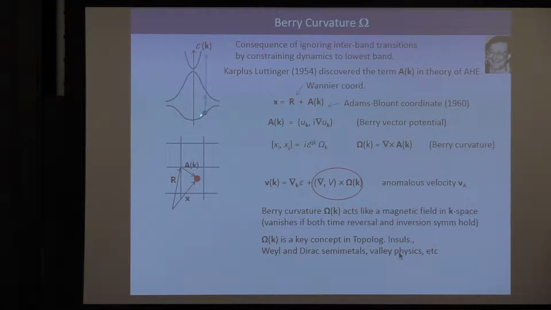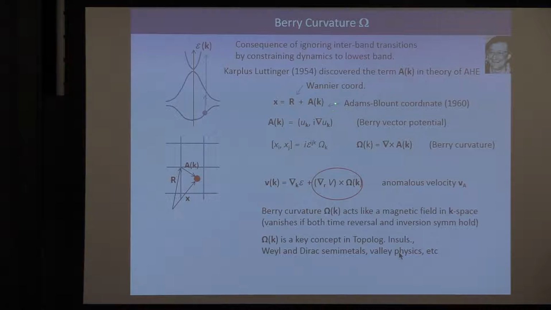So if you have a wave packet that you accelerate and it moves around, the assumption that it doesn't make virtual transitions to higher bands means that you don't care what happens in between, you only worry about the lattice sites. So you have thrown away a lot of information. And normally it doesn't hurt you except when Berry curvature appears. The Berry curvature is nature's way of telling you that you've thrown away a lot of stuff. So that's what the Berry curvature is.